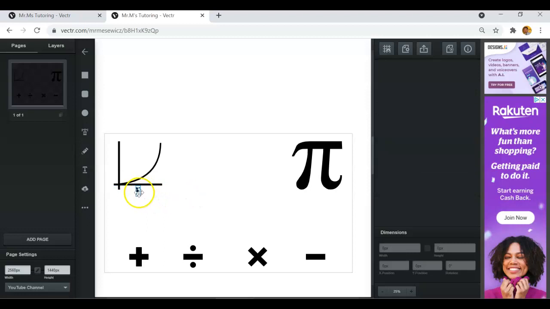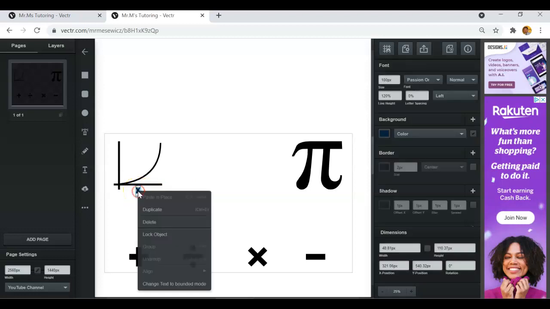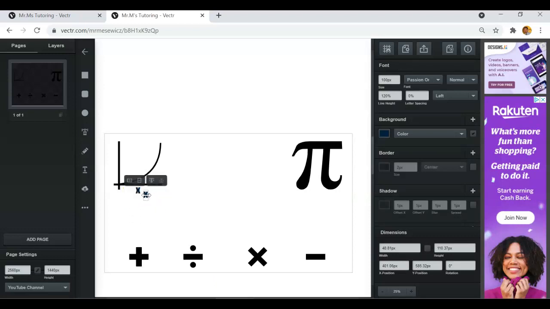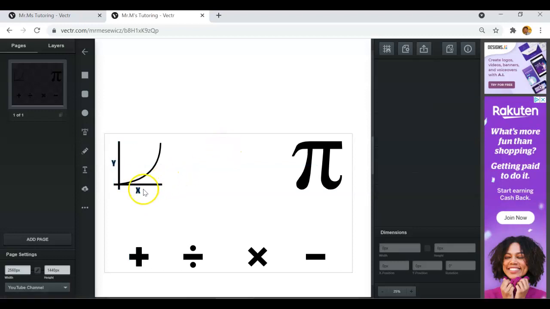That's great. And then instead of creating a small text again, changing the font, doing all that, I'm just going to duplicate this because I want it to be the exact same size. I'll move it up to the position that I want it to be in, and then I'll just make it a capital Y. Now I've got my X-axis, my Y-axis labeled.